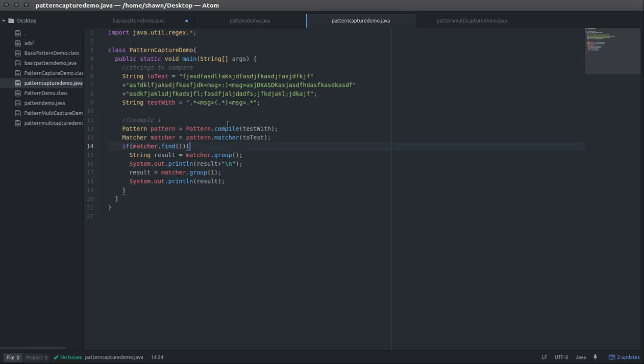So if it finds that, it's going to move on to here. It will call matcher.group. What matcher.group will do is grab the whole entire sentence, the whole entire string. Matcher.group is actually the equivalent of matcher.group with a 0 in it.